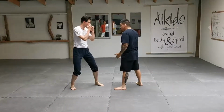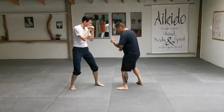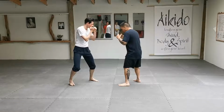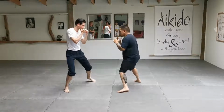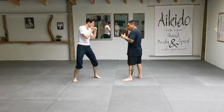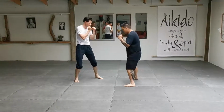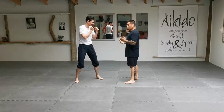All right, so again, partner A is going to dictate left or right. So again, whichever one goes first, the other one steps first, follows in. Right, so one person is going to dictate, the other you just want to stay in line, okay? So one thing to be mindful of, which can start to happen, is as you start moving side to side, you become a little bit square to your opponent.